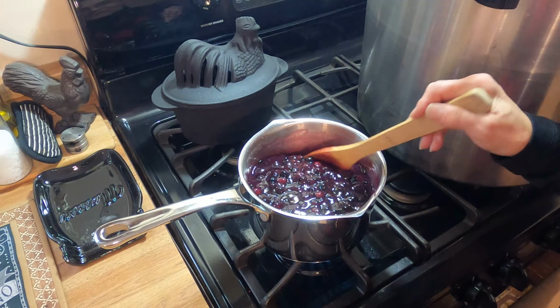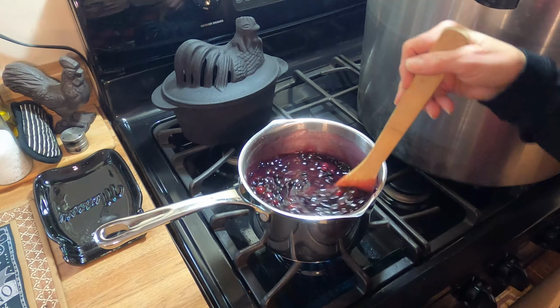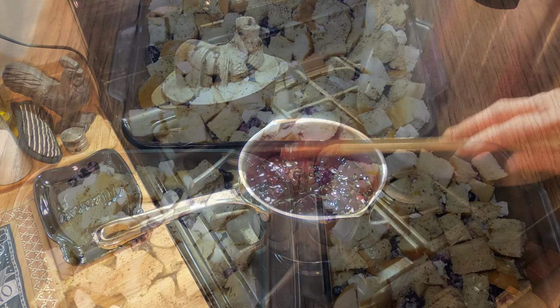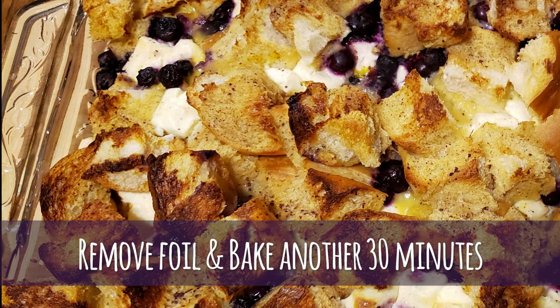As you can see, the sauce is really getting thick. It's been boiling for about 4 minutes now. And I'm just about ready to take it off of the burner. I've preheated my oven at 350 degrees, and now I'm going to put my French toast casserole into the oven. I'm going to cover it with foil for 30 minutes, and after 30 minutes, I'm going to remove it, and I'm going to continue baking it for another 30 minutes.